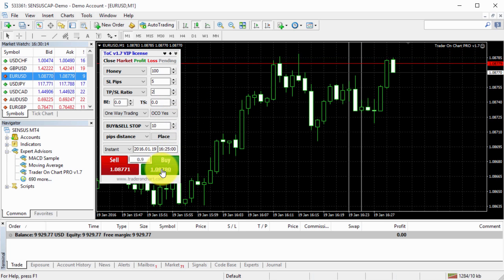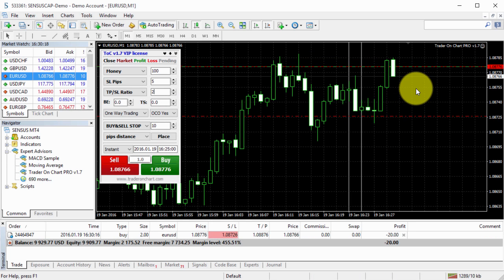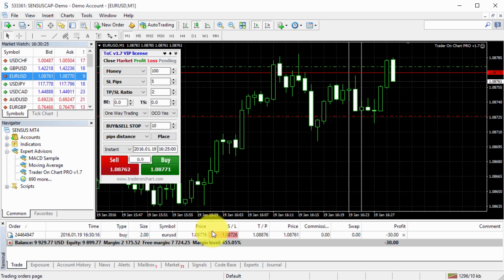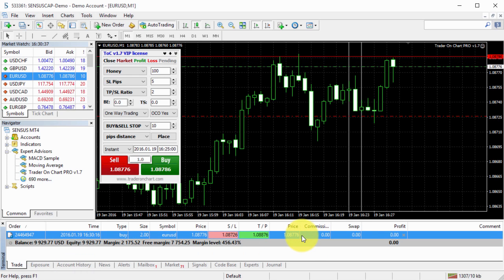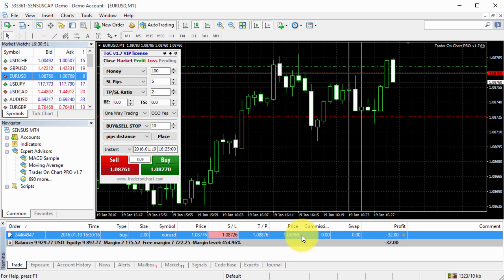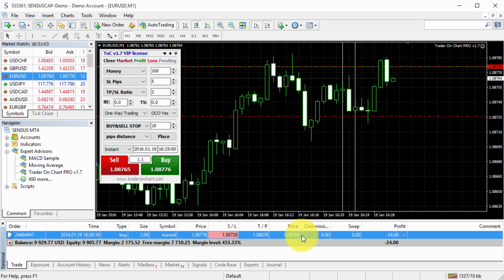And then I will open a buy trade. And now it shows to have a lot size of 2, and this means that if my stop loss gets hit of 5 pips, the trade should lose approximately $100. And if it hits take profit, obviously it should win 2 times that. It should win $200 because my take profit is 2 times bigger than my stop loss. So while this trade is running, hopefully it will hit stop loss soon. It usually happens when you don't expect it, but now that I'm waiting for it to hit stop loss, it might never happen actually, yeah.